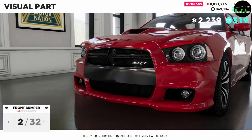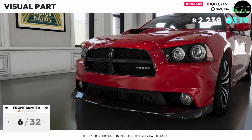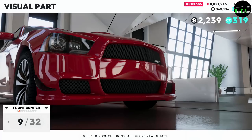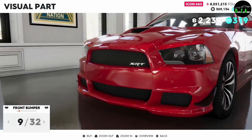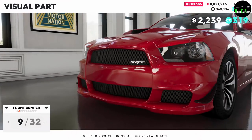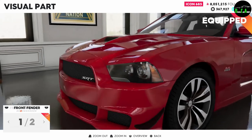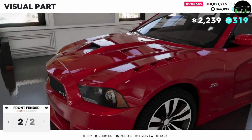Well then, I'm going to go with the clean look. See if we can find it here. Yeah, this one. I like this one. It's got little canards. I think they look okay. They don't look too bad. Nothing crazy, kind of small. Yeah, with the stock headlights definitely. Okay, front fender, yeah.